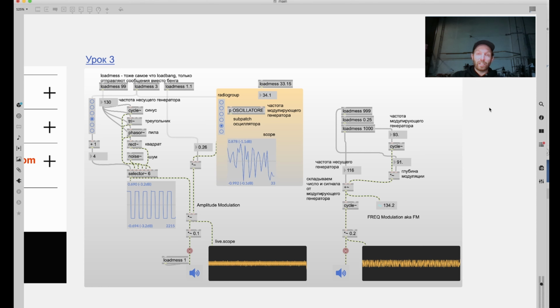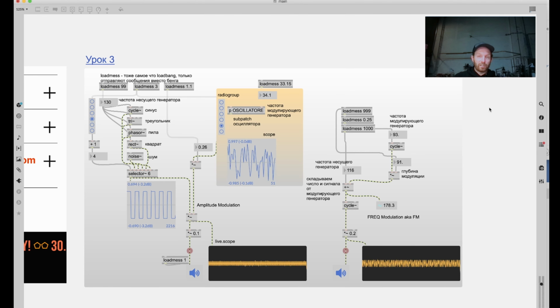So after every lesson, you will get a patch as a file with all the comments explaining every object. During the lesson, I'm going to build something like that, this kind of structure from scratch, explaining every object, every element.